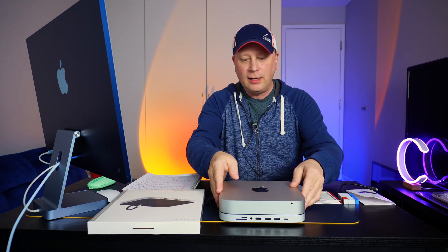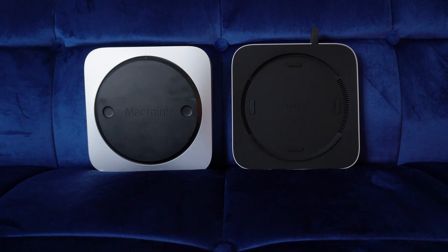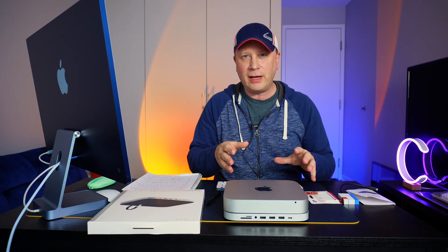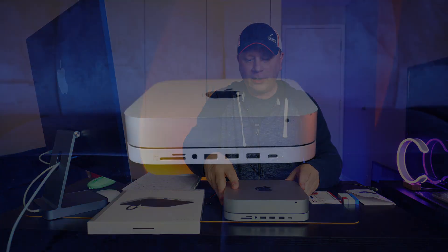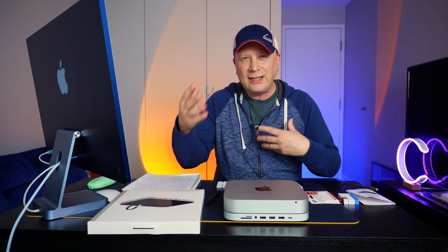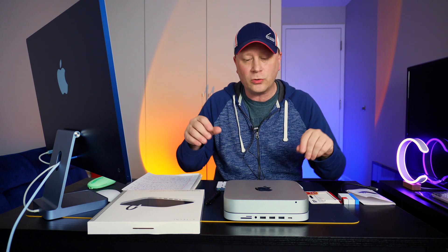It's actually kind of carved out, and there's little fans and stuff in there. Basically the bottom of your Mac Mini seats right into this hub. The color is very close on my new one, though this is more of a weathered one here, so it's going to be a little bit off. On my other one downstairs it's very close. And I did all my testing on my M2 Mac Mini, full disclosure.